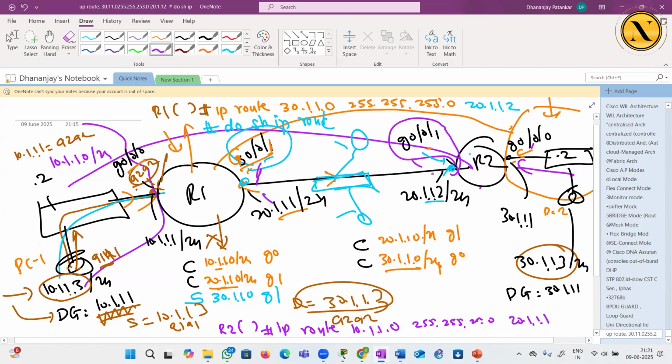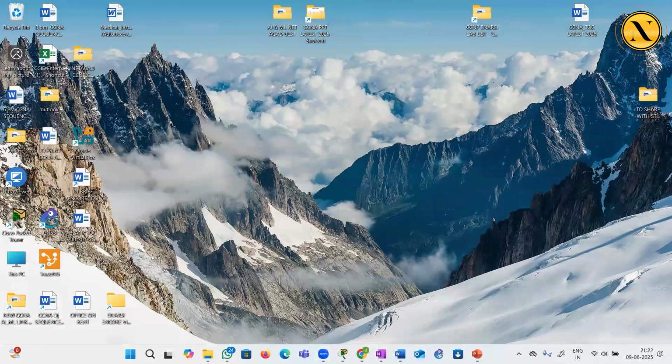If I don't know the next hop, then I'll say my outgoing port is gigabit 0.0.1. But the best is 21.1. Now you'll find the static route here also up to 10.1.1.0. And finally, it will say my outgoing port is gigabit 1. Right? Can you do this lab? This is your static routing lab. So we created static routes.